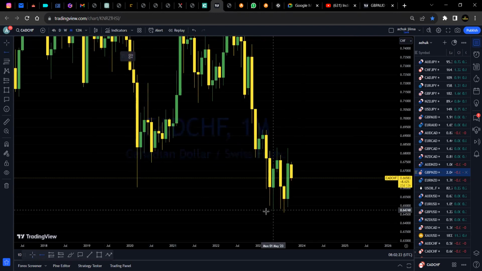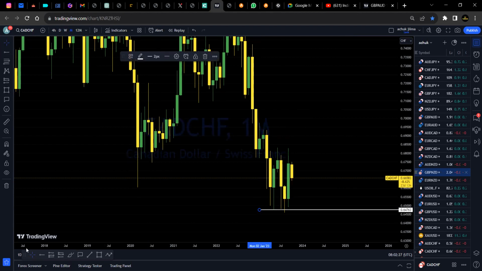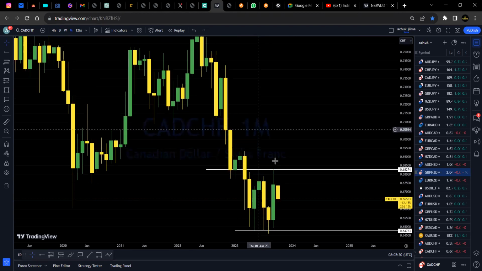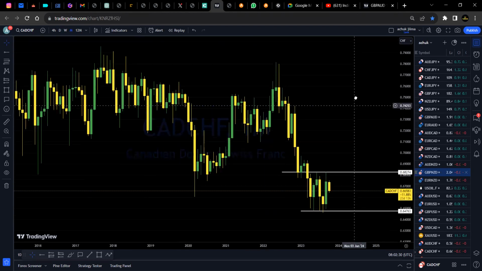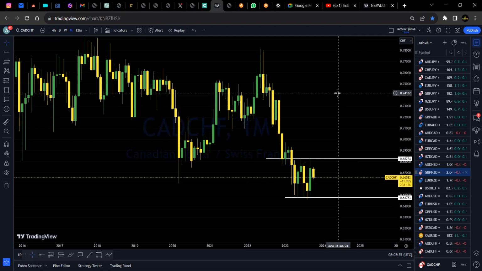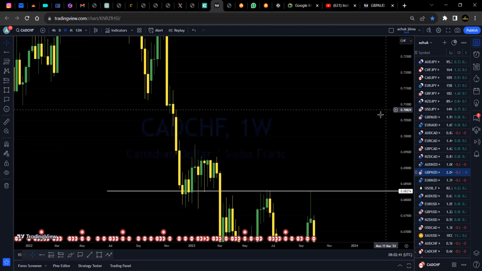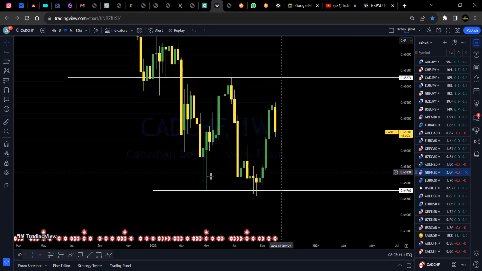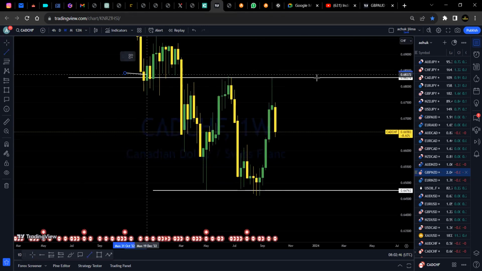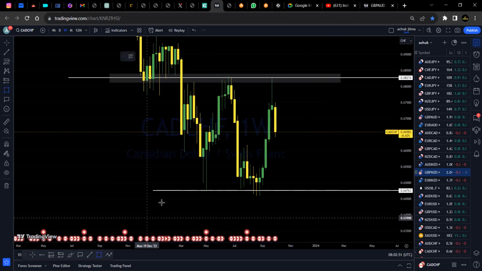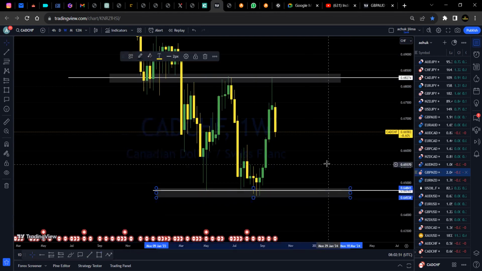So you mark your lows and your highs. This is our low. This is our high. There's no need to actually mark too much. We've already defined where we want to trade from. So we can go to the weekly and try to see. If you realize the highs and the lows, that's where we had our resistance and support areas. So we have our resistance area, which was here, and now we have our support, which is here.